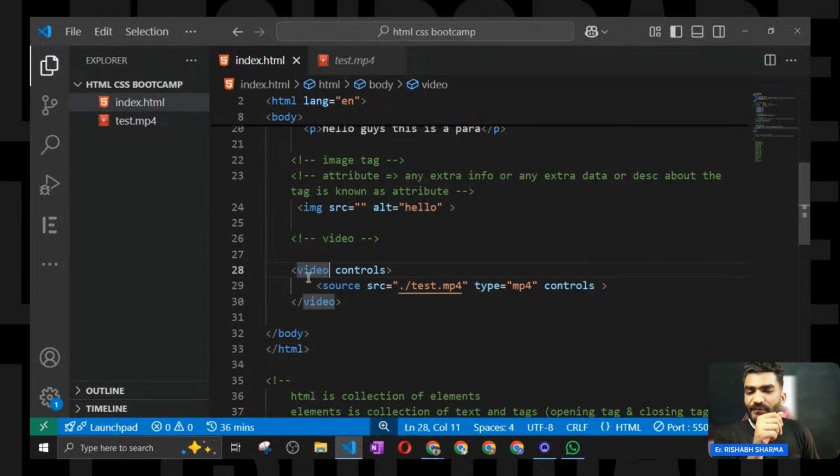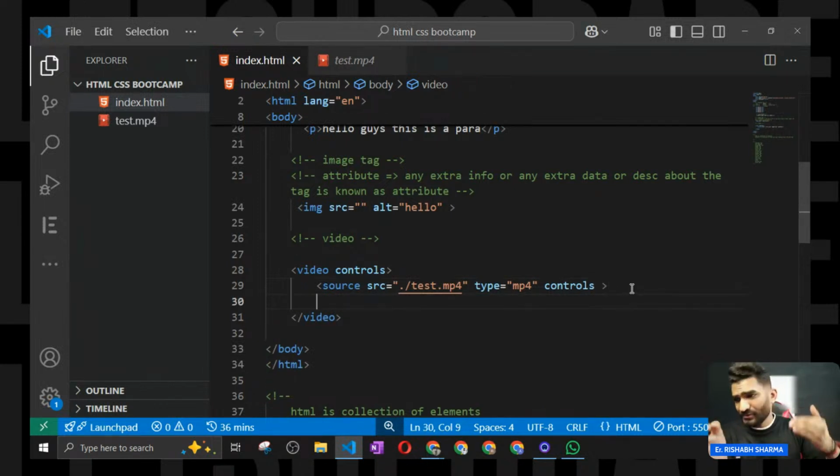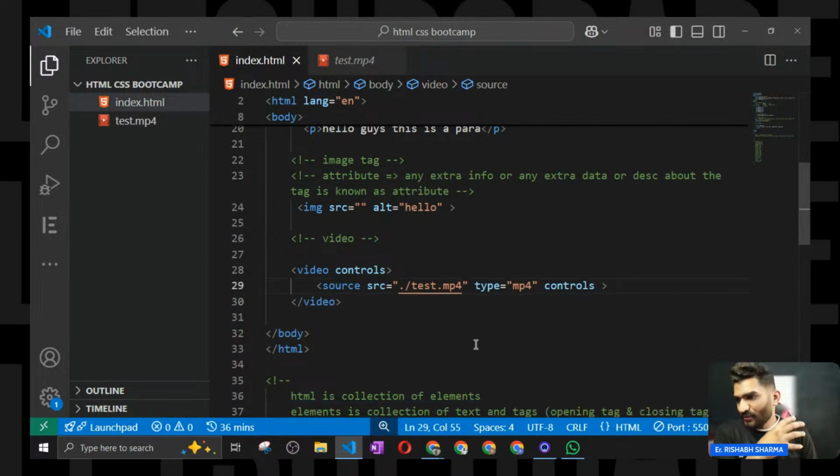So what you have to do is mention a video and wrap the video around this source, and there can be multiple sources. It's not like you can have only one source, you can have many. There is a use case for that, but we are not coming to it for now. We can have fallback sources: if one source is not working, or maybe if your internet is low, you can have multiple sources. If this doesn't work, play this one. That is why they have done it like this, where you can give multiple sources.